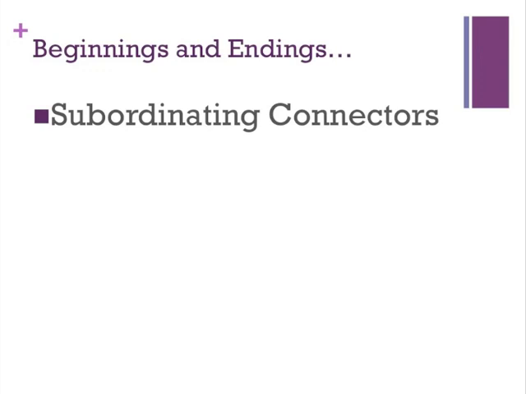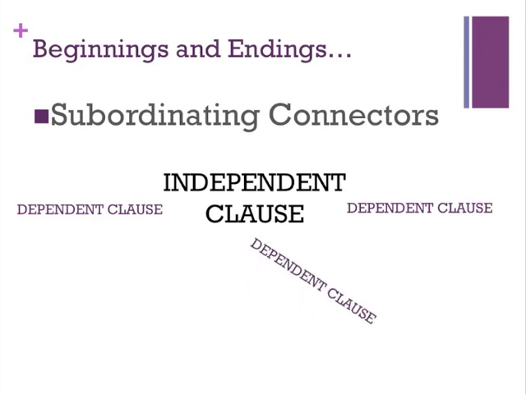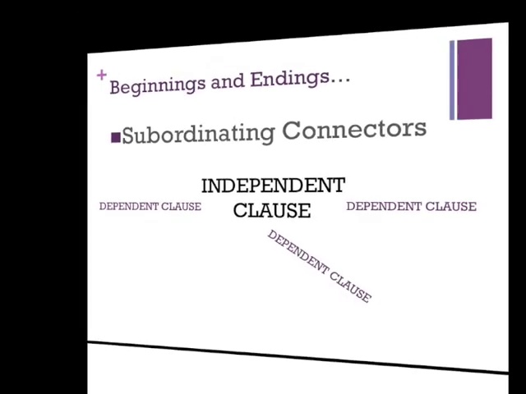Finally, with subordinating connectors, the trick, of course, was that when we had an independent clause, well, those dependent clauses, those subordinating clauses like adjective, adverbs, and so on, could go at the beginning of the clause, could go at the end of the clause, or could even go somewhere in the middle of the clause. And of course, since this is a kind of typical, tricky grammatical idea, this is something we're going to explore more in our next video.